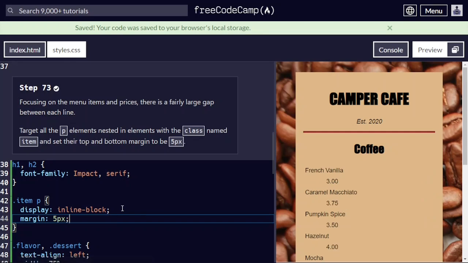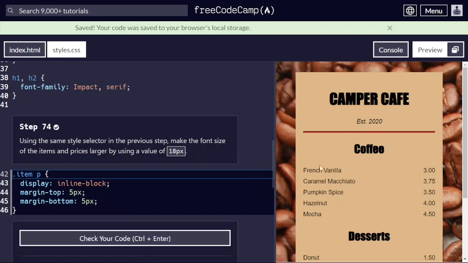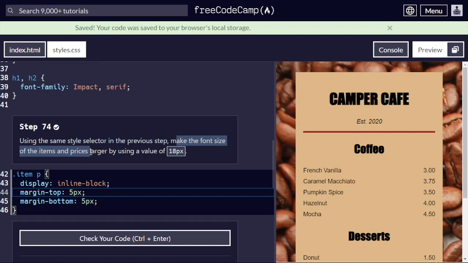But it is changing the display of our thing, so we also have to add some other things. Using the same style selector in the previous step, make the font size of the items and the prices larger by using the value of 18 pixel.